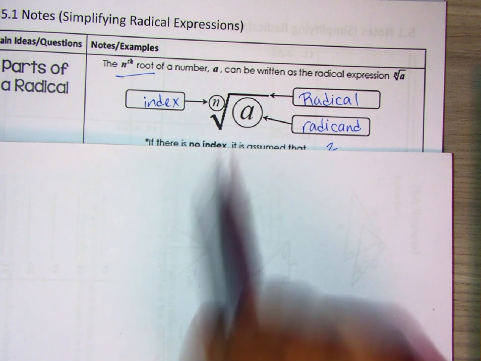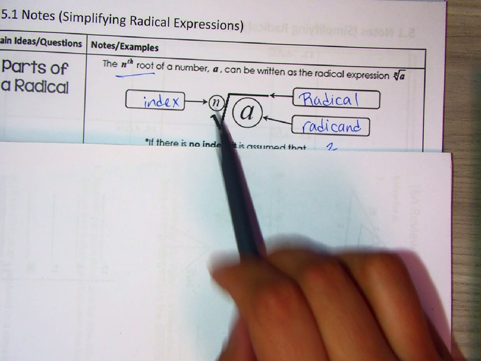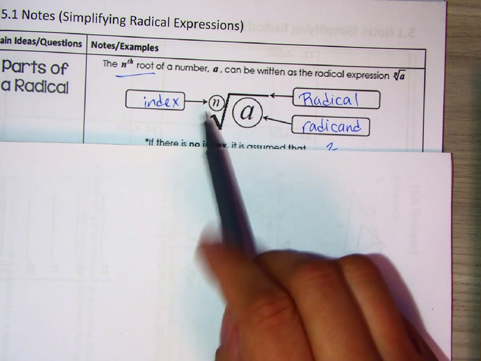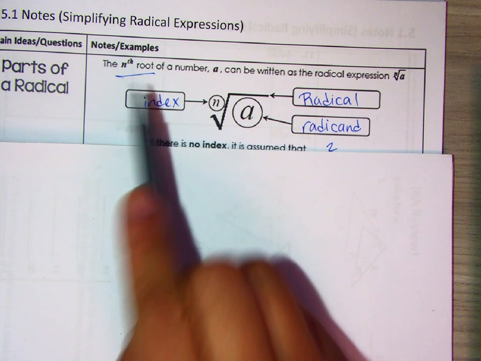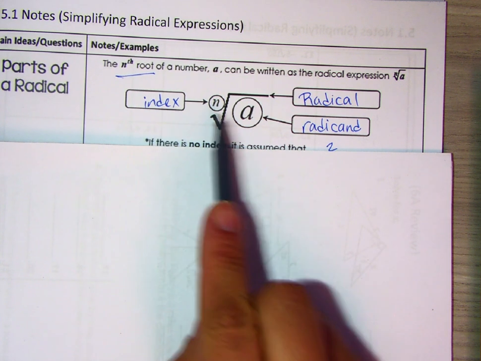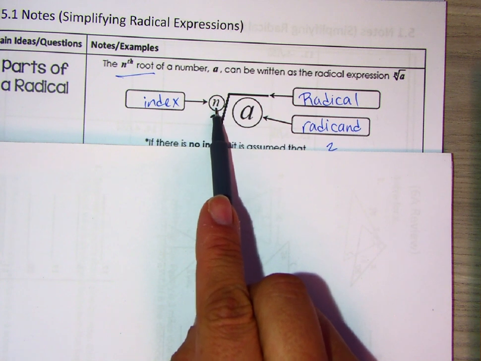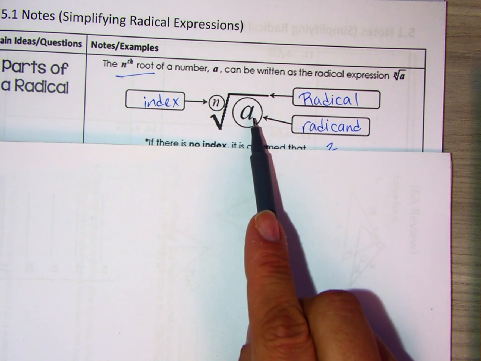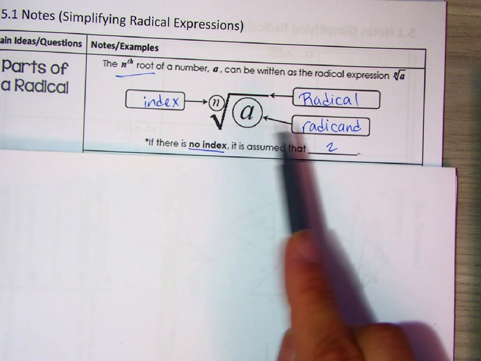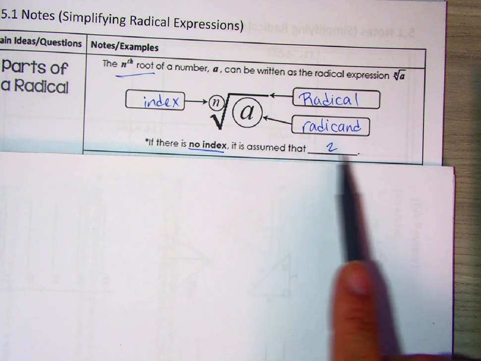This radical sign, usually known as square root, is a radical sign. Whether we're looking for square roots, cube roots, fourth roots, or whatever root, it will be notated in this spot right next to the radical sign, and it's going to be a super tiny number, called the index. Radicand is the word for what we have inside the radical sign. And if there is no index number, it's usually assumed to be a 2.